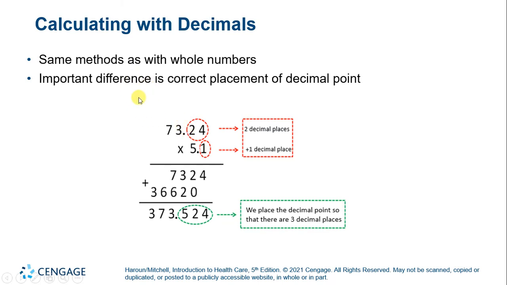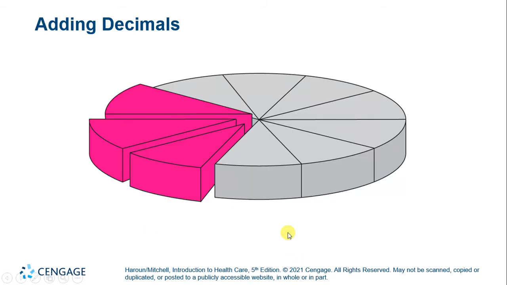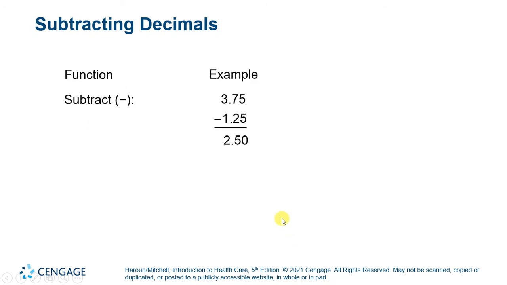So the text reviews how to multiply with decimals, and this is a pretty nice little graphic that shows you the steps that you would use. And as far as adding decimals and subtracting decimals, it's very important to line things up correctly. So be sure to review that as well.